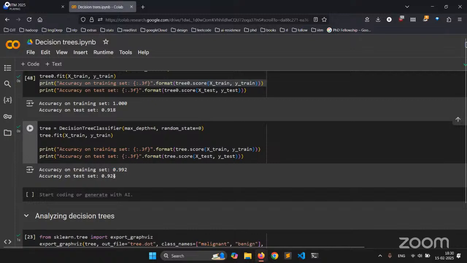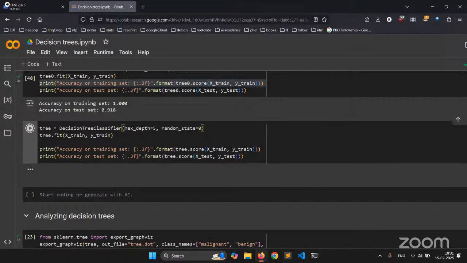However, the test accuracy has increased to 92.4. If you increase the depth to 5, you see the accuracy did not change much.